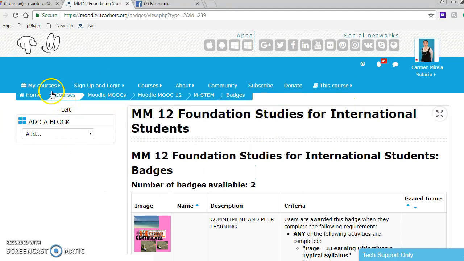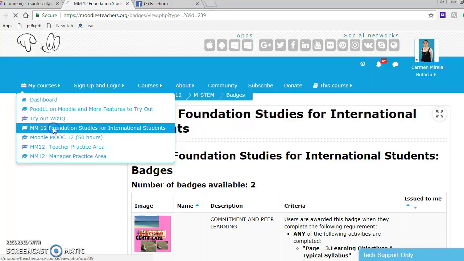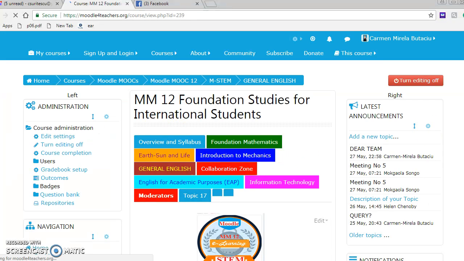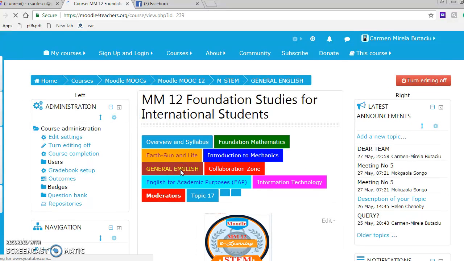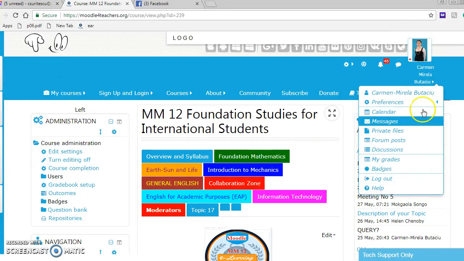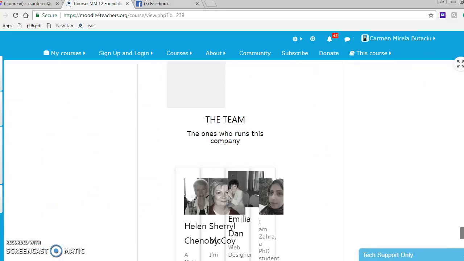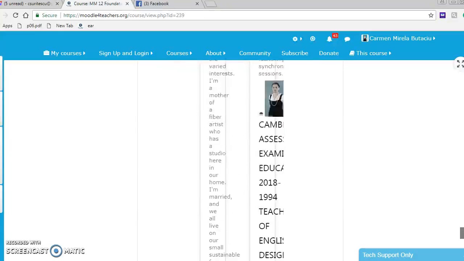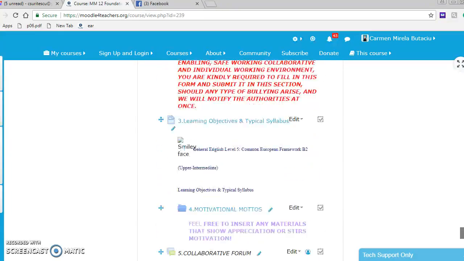And I can show you also under my course some activities or resources, how I attached criteria under General English. The editing is on. As you can see, it's red. Which one shall I choose?